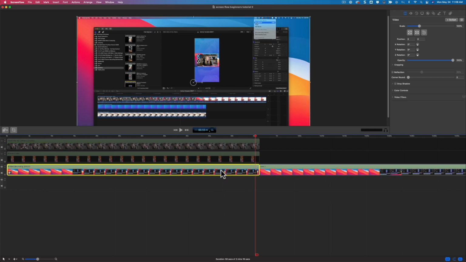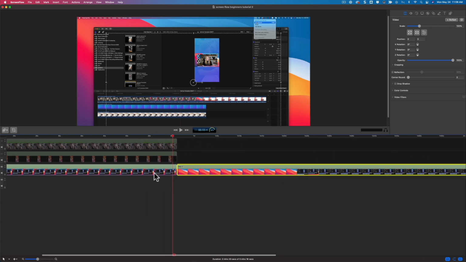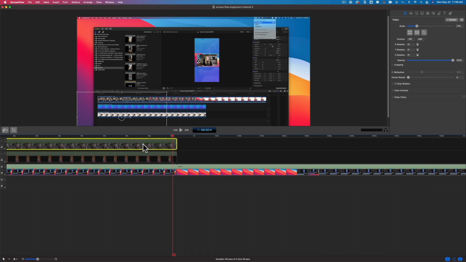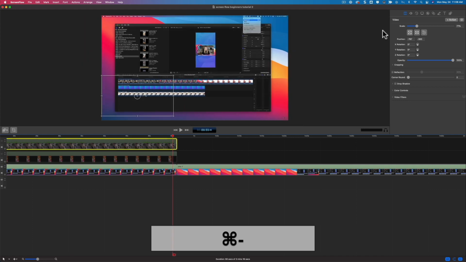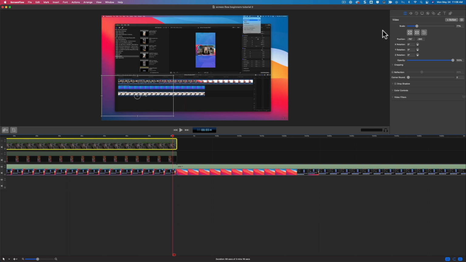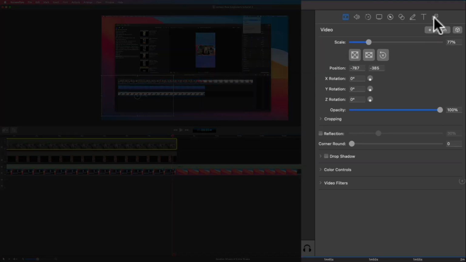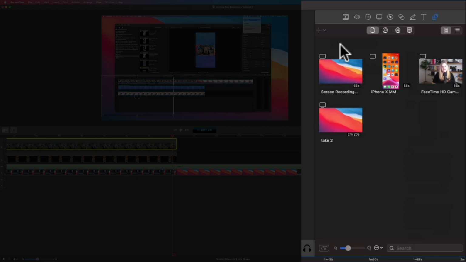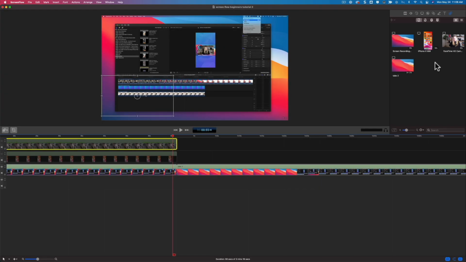So these act just like a video clip that you would normally find in any video editing software. But if you have never edited before, what you need to know is that this is a clip, this is a clip, this is a clip, and this is a clip. And these are all essentially individual files that were recorded when you recorded your screencast. To see those files within ScreenFlow, come over to the properties window and all the way over to your project library, and you can see that you have this file and this file. That's what these are here.